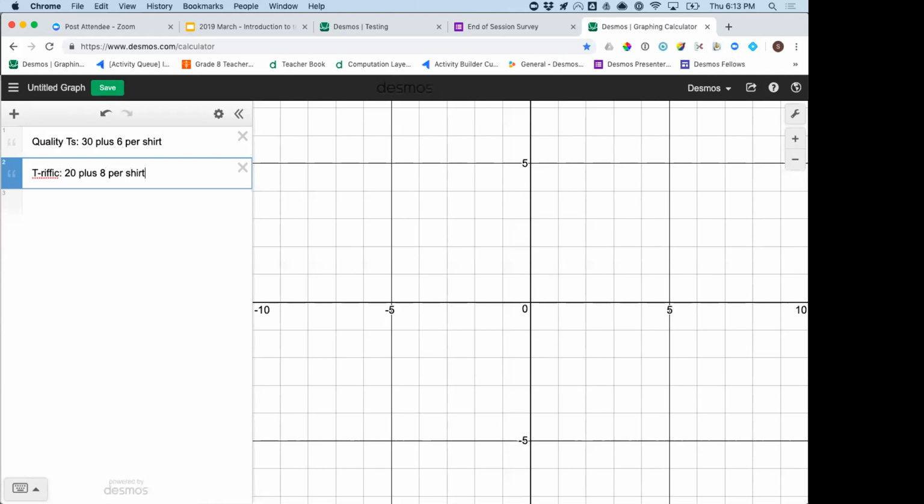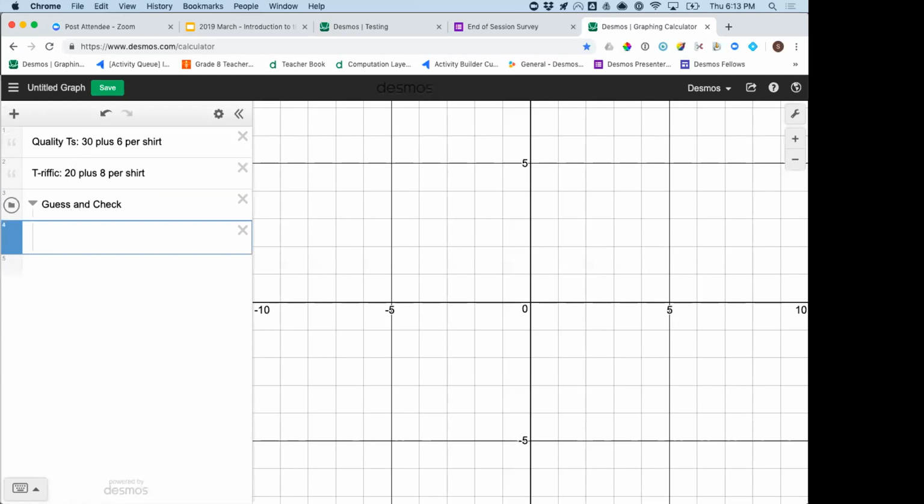So some of you talked about using system of equations, graphs, or a table of values, and we are going to look at those. Another way that students might access this problem, just depending on what their grade level is, is using guess and check. And that's also something that Desmos can support pretty well. So I'm going to go ahead and add a folder. This is going to be the folder where we explore the guess and check strategy.